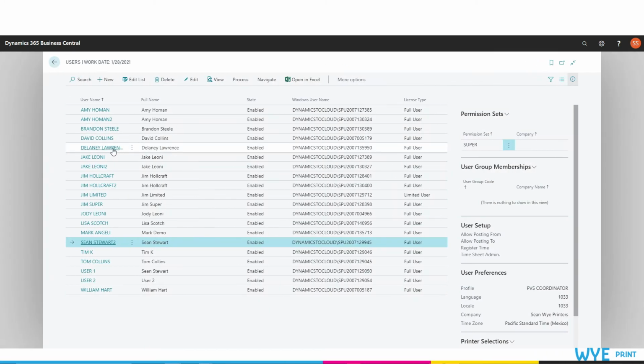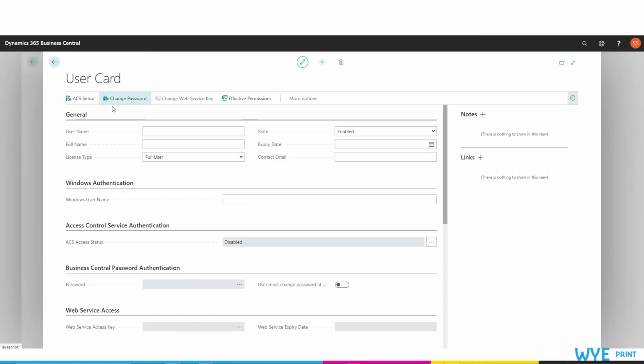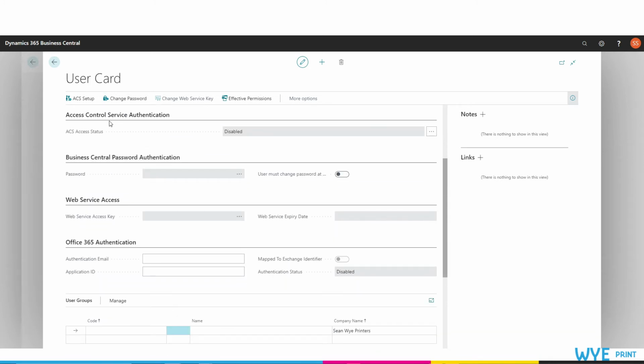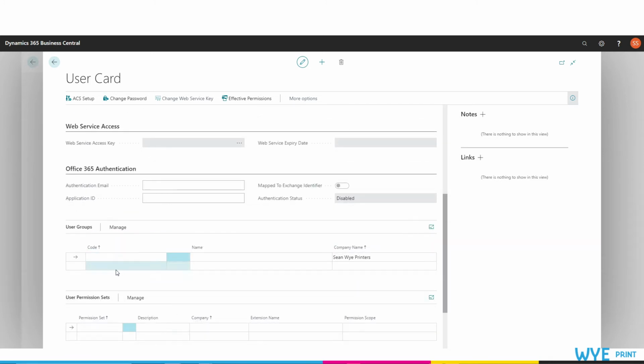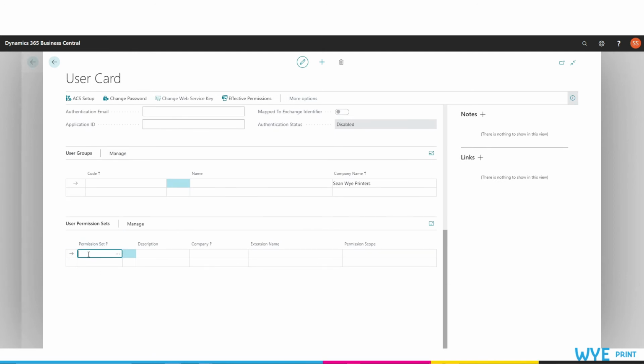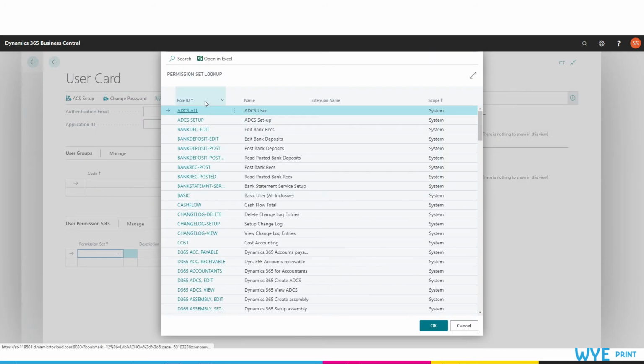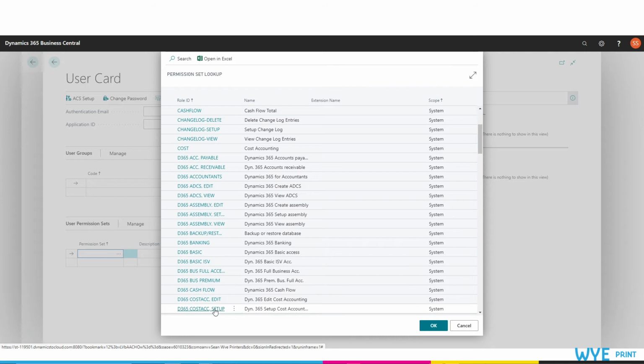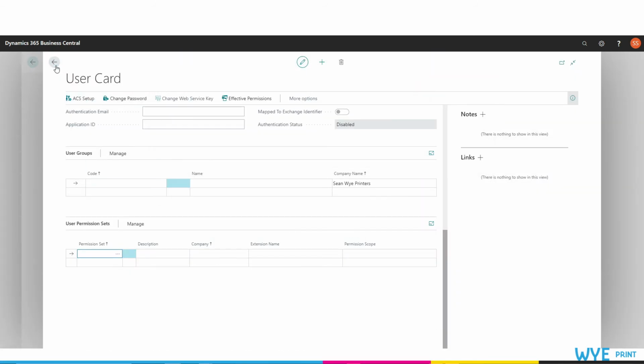Let's go back. So from this Business Central 365 page, if you do not see your name or an employee's name here, simply go to the top and click New. Here, you'll have to fill out your username, full name, and some authentication questions. And then, of course, if you need to customize any permission sets, click on this field and click these three dots here, and this will bring you to the permission set list. Let's close out of here.